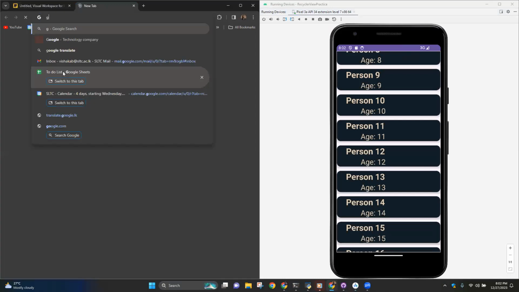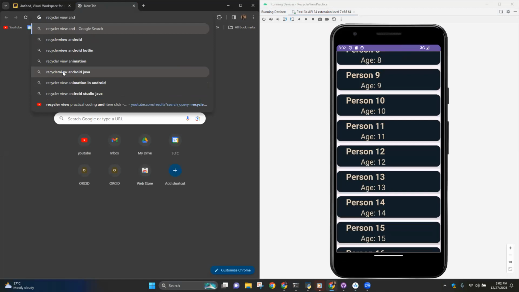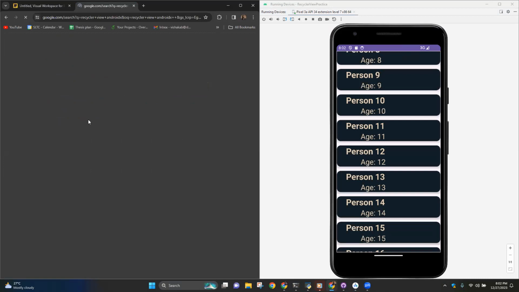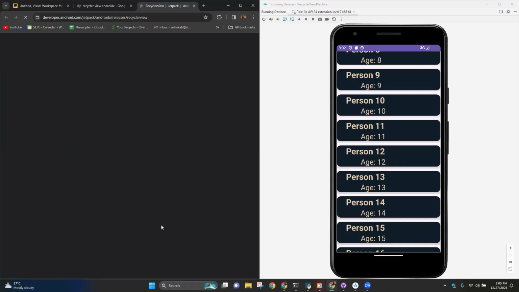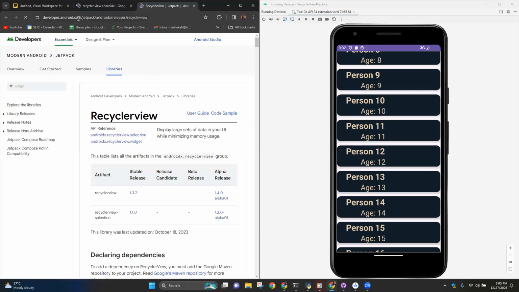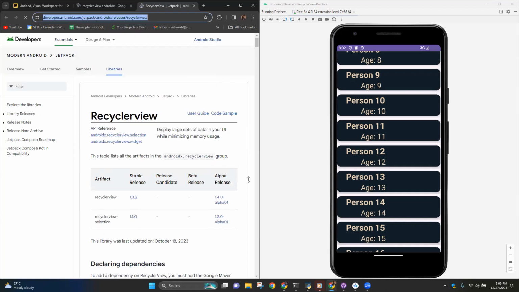You can search for RecyclerView Android, RecyclerView AndroidX. There's a certain dependency that is related to RecyclerView. You need to find the specific dependency using the website. If you go to this web page, you can find the place.